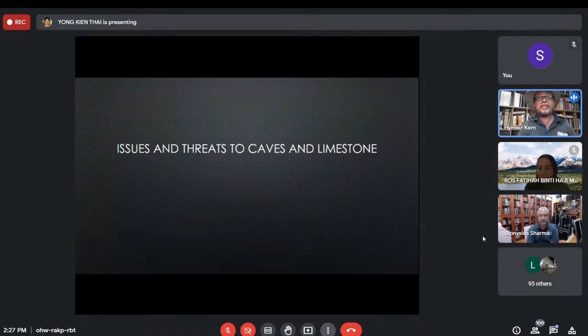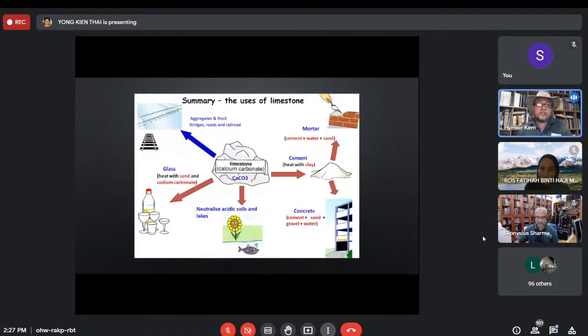So unfortunately, in East Asia and Southeast Asia, the demand for limestone has been increasing a lot, mainly due to the demand for cement. It is no different in Malaysia. Next slide. So this is a small illustration of some uses of limestone, not everything, but some uses. The main use for limestone when they blast is for cement, on the right side.